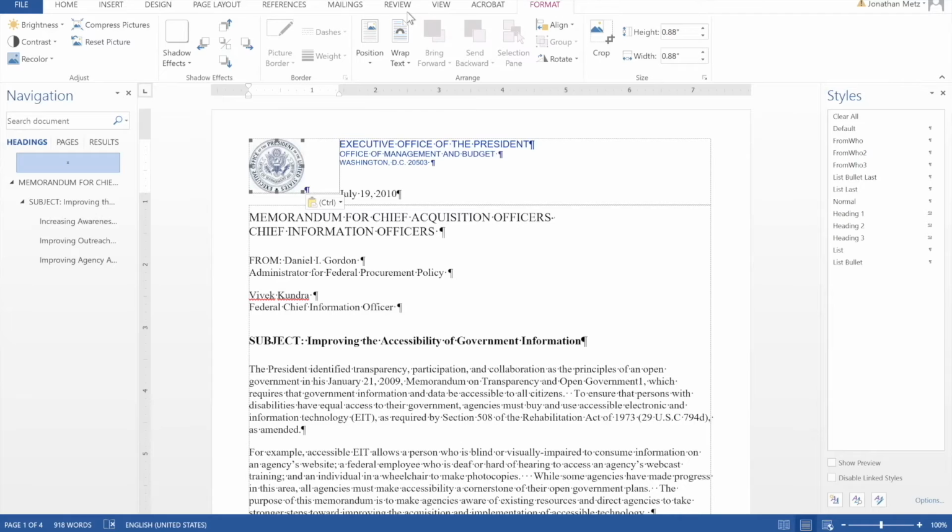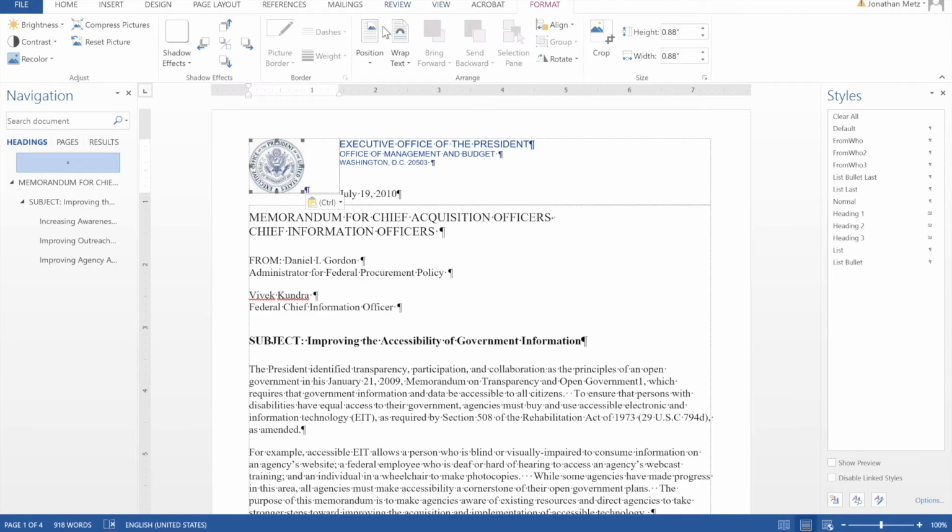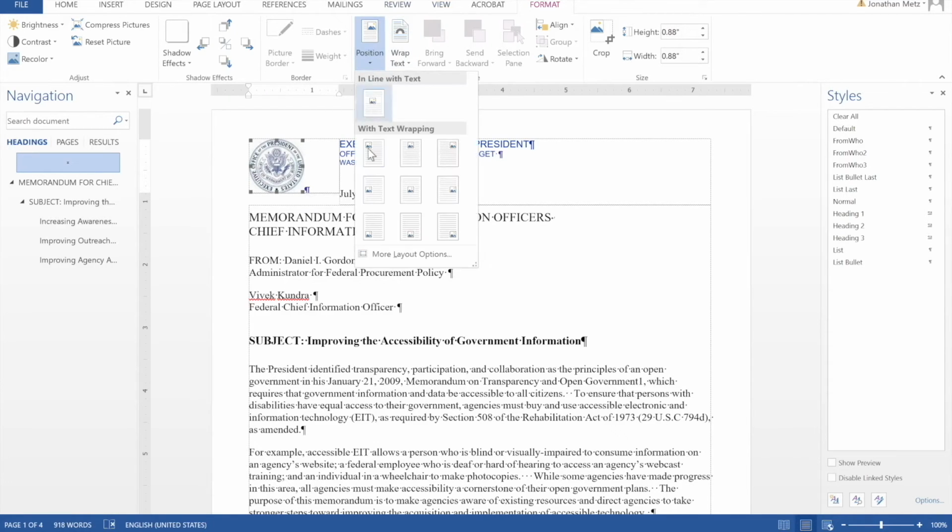Now, there's a couple tricks you could employ in order to make an inline image look okay in a Word document, like using columns to fake text wrapping. But forcing Word to do things that go beyond its ability as a program can be an exercise in futility. Since we're already intending to turn this document into an accessible PDF, how we position the images on the page is irrelevant. Therefore, we get to use whatever built-in style that Word offers in order to lay out the document.